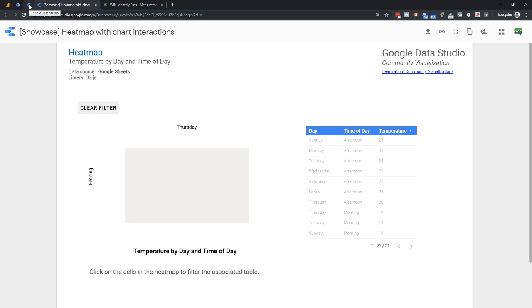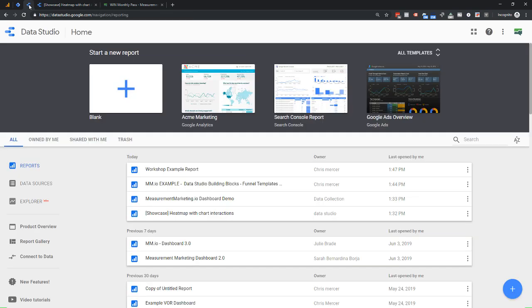Now, the other thing I wanted to show you that I think was the biggest. There were a couple of things I want to mention around database dimensions. If you're using BigQuery, MySQL database connections, things like that, they have expanded the number of dimensions that you can bring in and sort by. So if that was a limitation for you before, it might not be a limitation anymore. So revisit that if you're using that. But this next one will apply to everybody, because I think it's super cool.